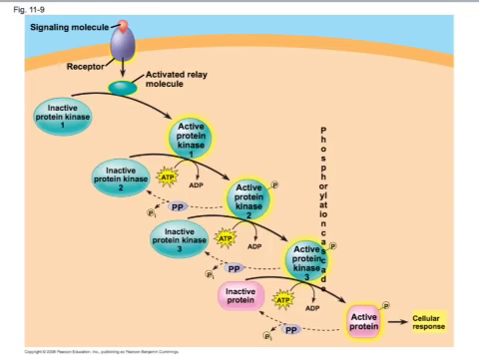All right, so this is a visual to go with it. So here's our signal molecule. We've landed on our receptor site. It's been activated, and we activate a protein. A protein kinase is now going to become activated. It is going to take a phosphate group away from ATP and activate another protein. And then it's going to get dephosphorylated. So we're phosphorylating, dephosphorylating, and we're just going to keep going until we get to that final protein that is going to give us the response that we are looking for.